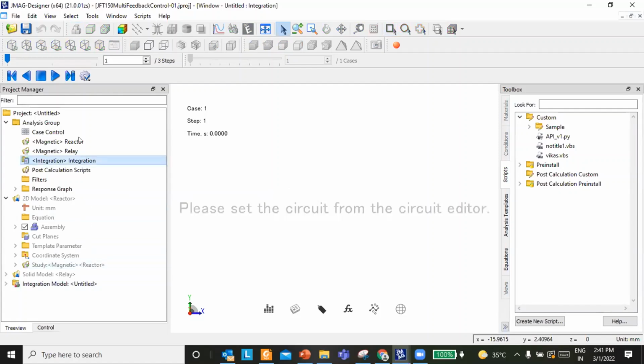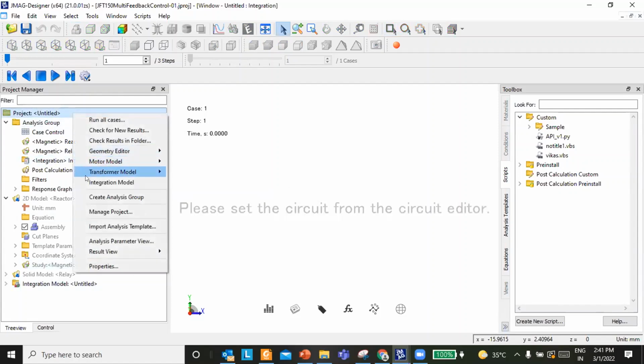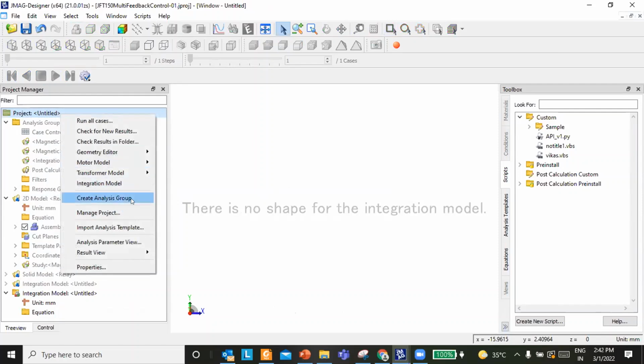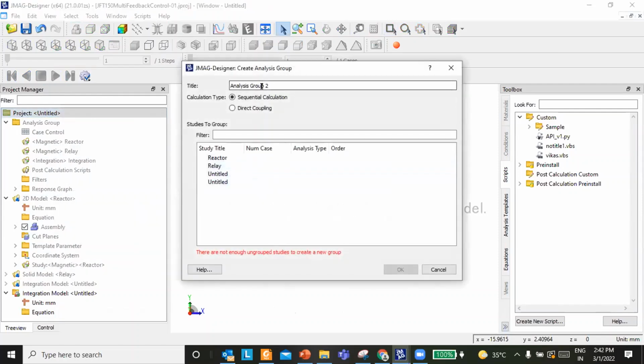In order to do that, we use the option called integration model here, and when clicking the integration model, it comes up. So in the project, first we have to go for create analysis group, and in the create analysis group we have to go for the option called direct coupling. Why? Because the models are going to be directly coupled.